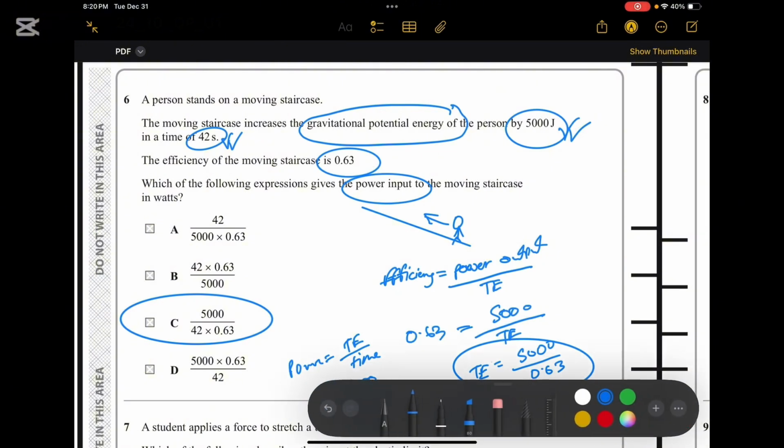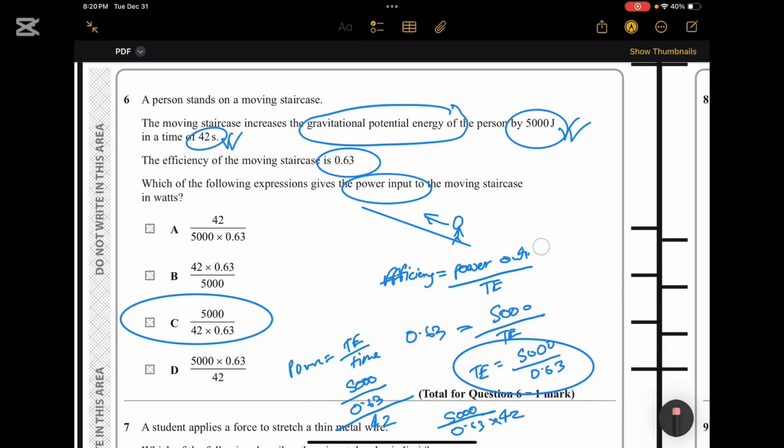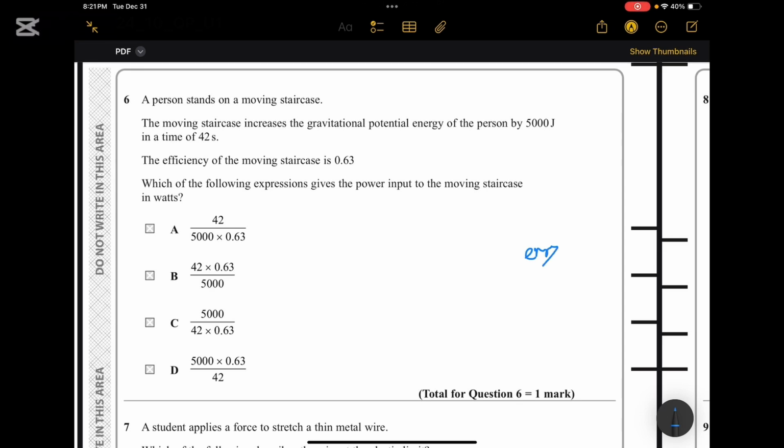And this is not going to be our power output because they haven't calculated the power part yet. They have just given us the time. That means this is our total energy and this is our useful energy. And after finding out the energy, we will be using that in order to find out the power by multiplying the energy by the given time taken.